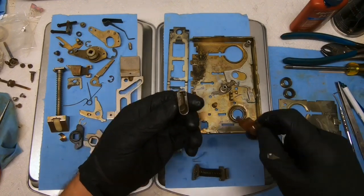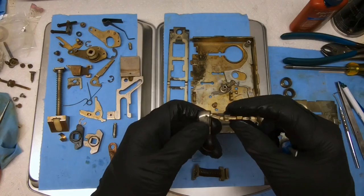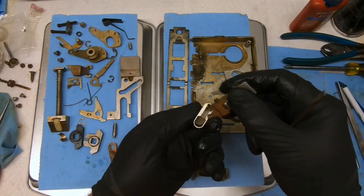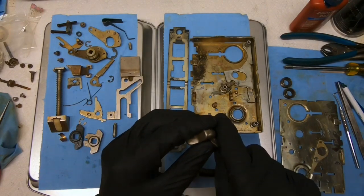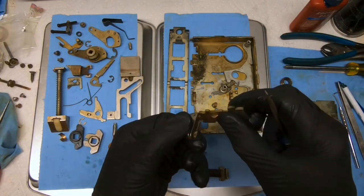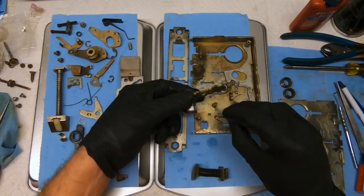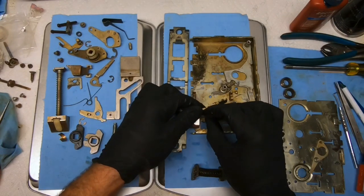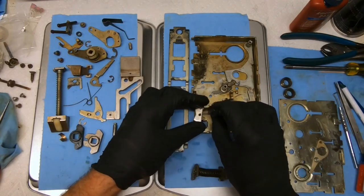Now this hooks in to a little roll pin, just like that. Okay, take it, slide it up. I'll make sure that roll pin's pressed in all the way too, because if that comes out, that'll be a little problematic. And we'll get our spring. Let's see if we can do this all in one swift motion here.